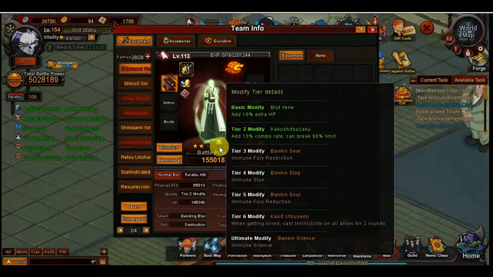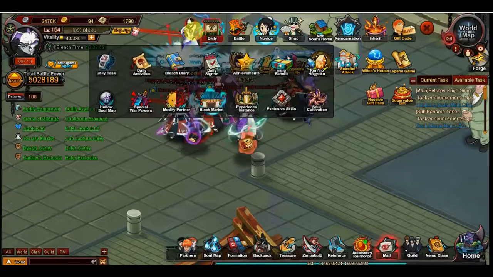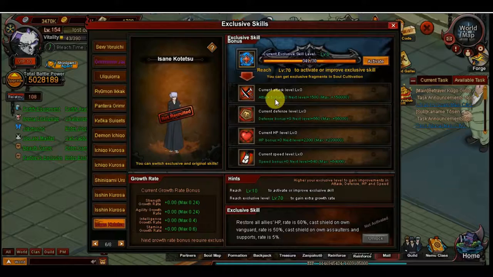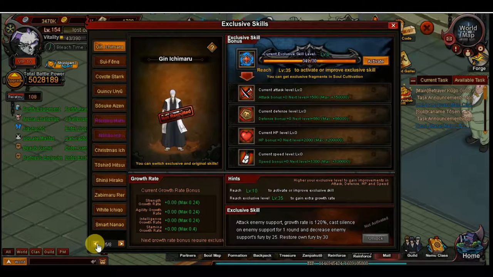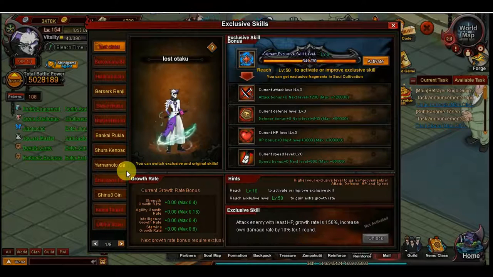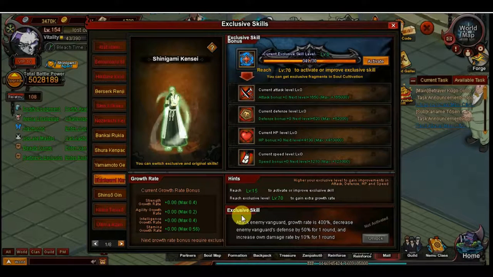And for this as well, let's say the other team is also using Kukaku, which is most likely for high VIPs. If we look at my boy's exclusive skill, which makes him a very dangerous weapon for Vanguard: 400%, decrease enemy vanguard defense by 50% for one round, increase damage rate by 10% for one round. So even if they have a very buffed Kukaku, this dude was meant to mess up a whole team, including Senju and Hiki.